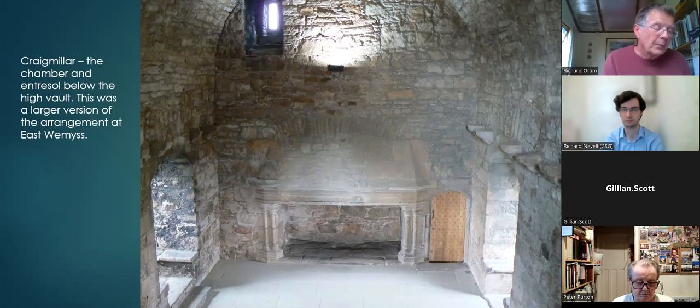If this represented a modification of the late 14th century arrangements, the level over the original gateway contained a good quality residential space, possibly the principal accommodation of the mid-14th century Weems lords or their Livingston heirs. The upper floors of the tower were accessed at least from the 15th century remodelling via the stair at the southeast, which at this point turned into a spiral in the thickness of the angle.